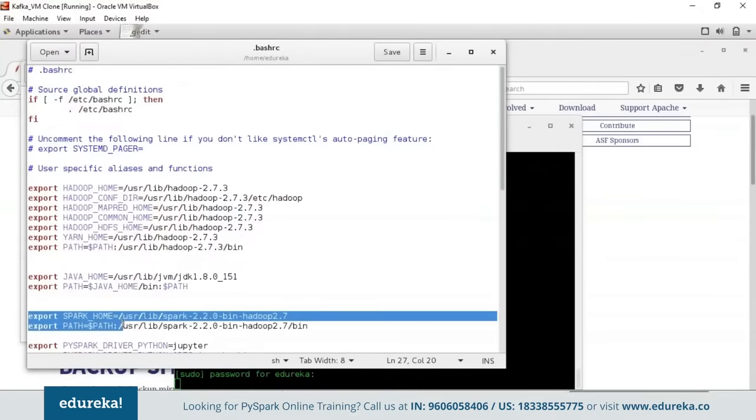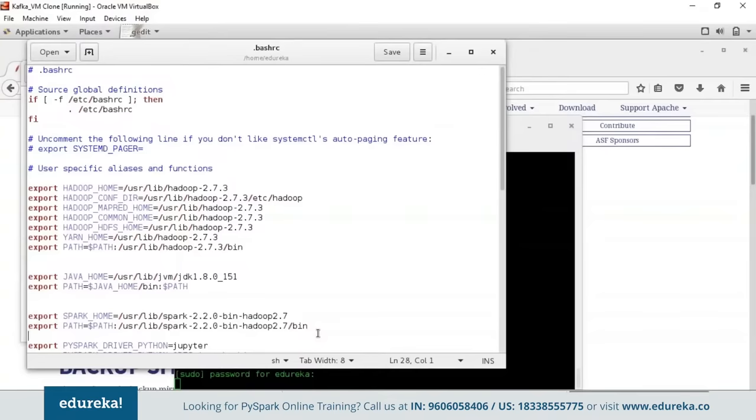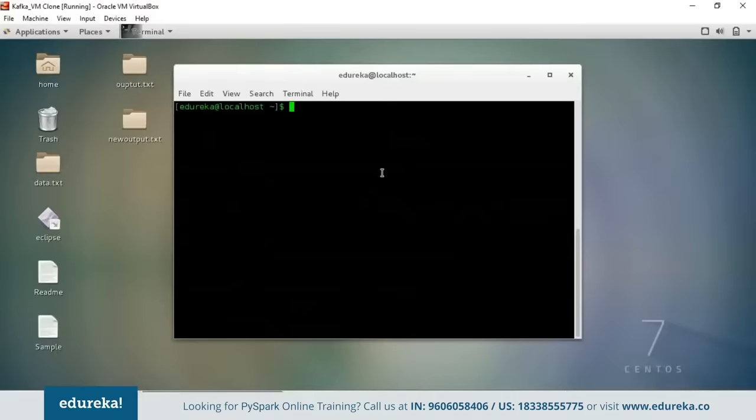So guys, as you can see here, I have put in the path for Apache Spark. There are two paths you need to configure here, which are Spark Home and the path. Spark Home has the path for where Spark has been shifted after it has been untarred, or rather say extracted from the tar file, and we also need to provide the path of the bin folder, which resides inside the Spark folder as well.